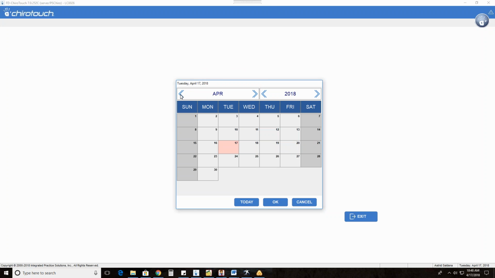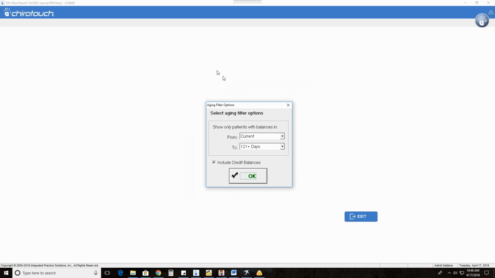Basically what we can do is go back to, let's say, January 1st of 2017, and from current to 100. If we want to, we can even go 30 to 60 days, so anything under 30 days won't even show up.